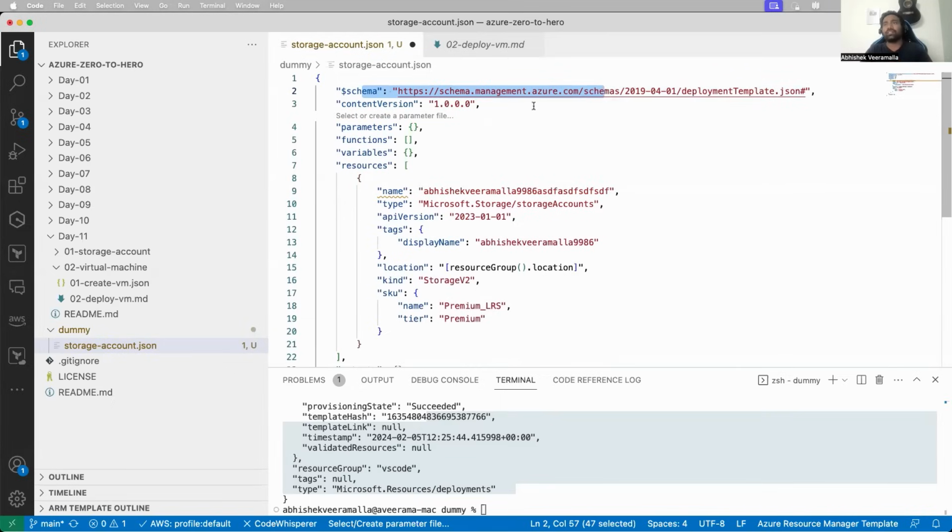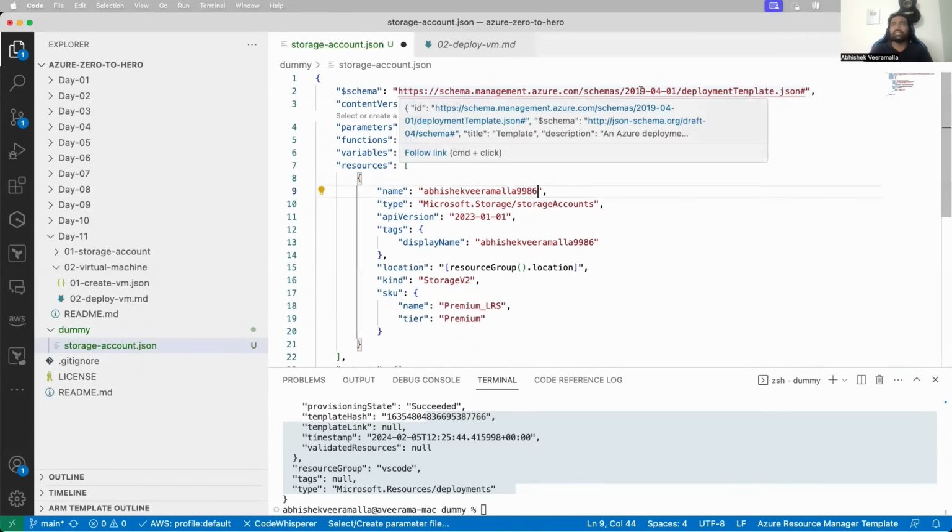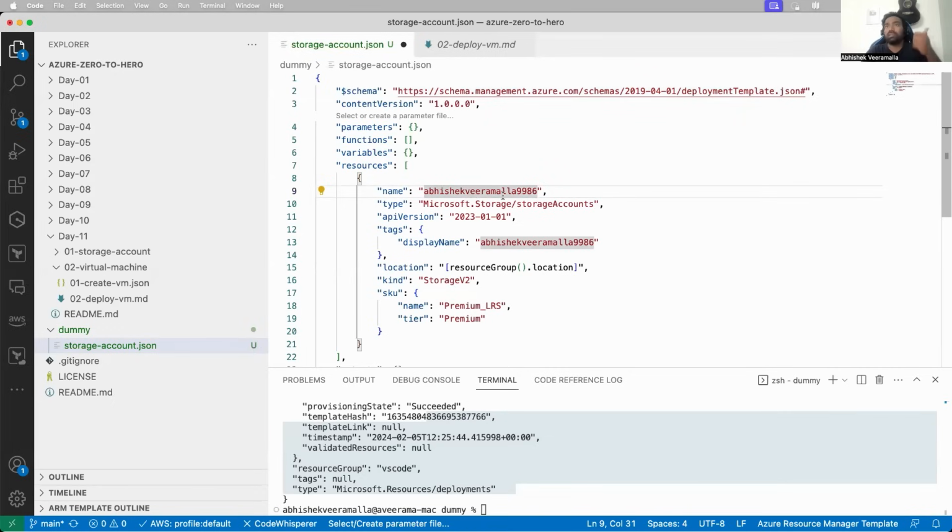Similarly, the Azure Resource Manager templates team has also built this schema. And if you want to understand more about this schema, how it is written, and what kind of validations are being performed in this particular schema, you can just go to this and you can understand, right? So this is about schema. Then content version explains basically the version of it. Tomorrow, if they come up with a new version, they would increase the version, so that there is a clear difference. Just like version controlling.